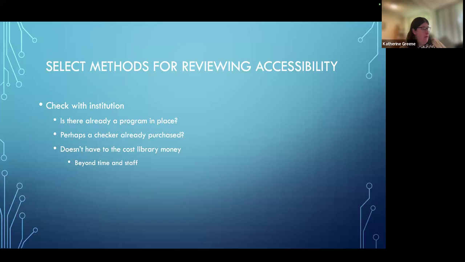For DML, UIS had already selected a checker for the university to utilize called SiteImprove. SiteImprove is an accessibility checker that does website checks on its website interface and also a browser extension.